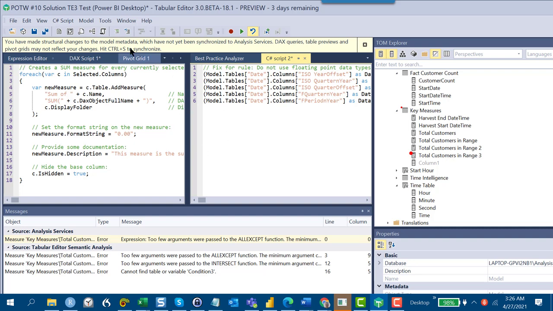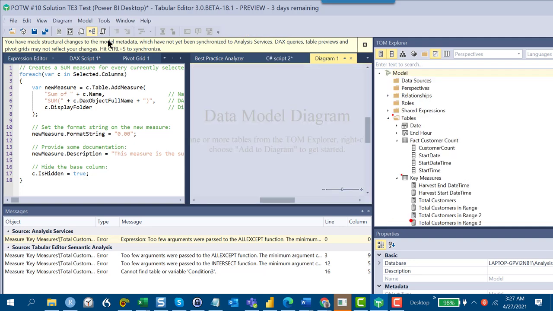There are a whole lot more functions that we haven't covered. There's whole data modeling features, so you can diagram your data models, you can work with your relationships. There's partitions where you can actually look at and edit your M code. There's an amazing array of features here, and I've just begun to scratch the surface, but hopefully you can really see the way in which this provides you really expanded functionality and tremendous capability in terms of writing DAX, debugging DAX, improving your data models, improving just your general understanding of what's going on within your measures and your tables. So I've found it to be a revelation.